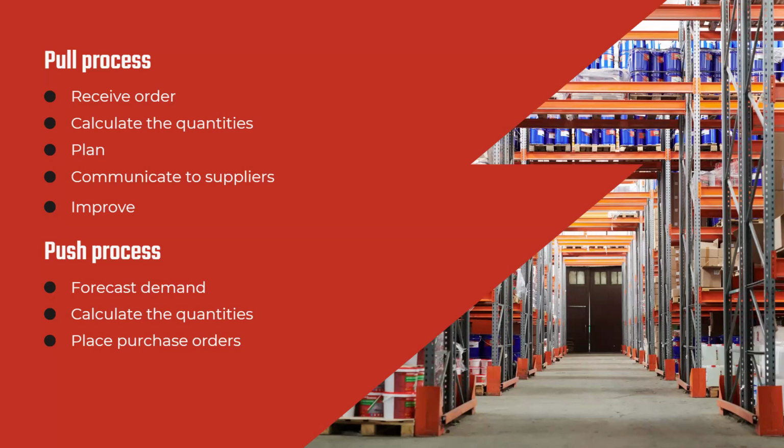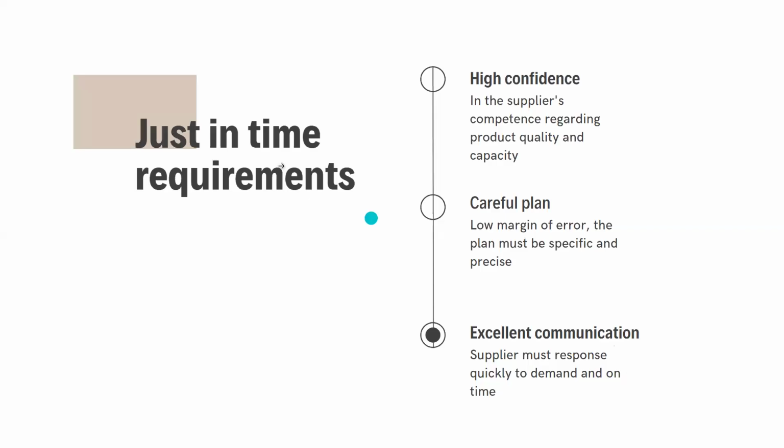So with the push process, we forecast the demand, calculate the quantity, and plan accordingly, like when to purchase, how to purchase, and with how much quantity. All right, that is the push process and pull process. And within the pull strategy, we have a very notable technique, which is just in time. Just in time is very great. It offers a lot of advantages, like reducing waste and reducing the need for inventory or storage, down to even very close to zero.